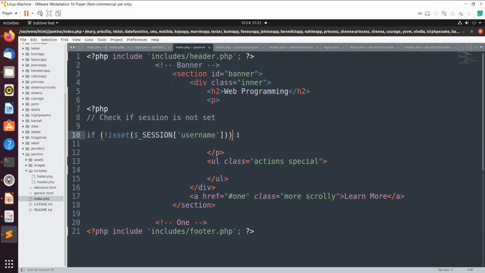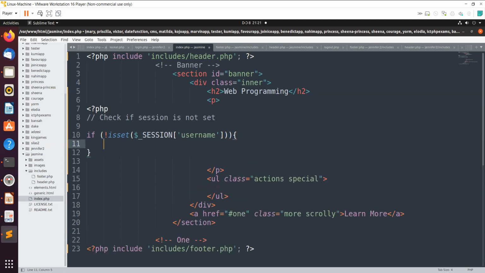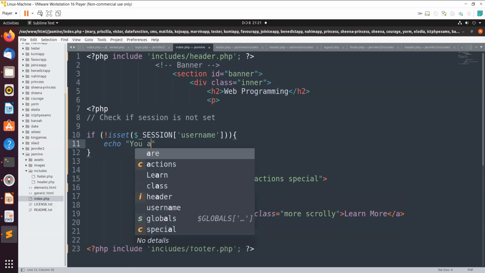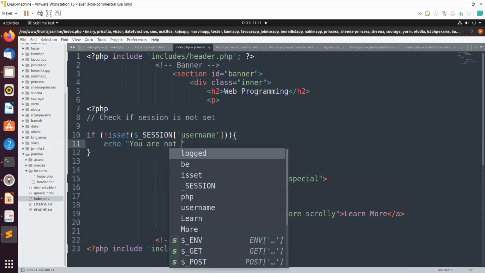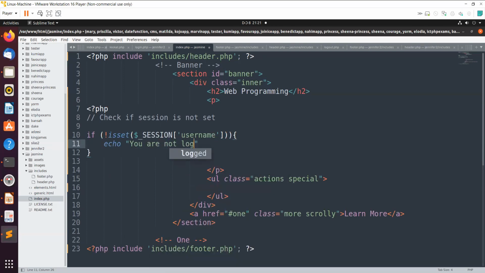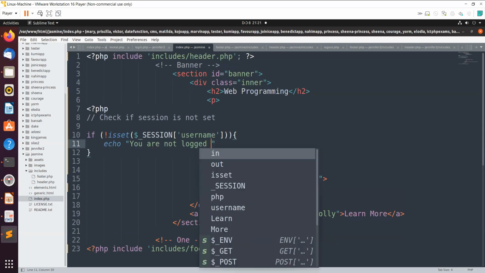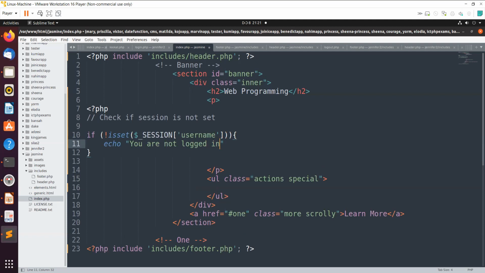Once the if statement has come, we can put in our curly brackets and say that it should echo, you are not logged in yet. Now at this point, because we will have another text come under, it's advisable we just put in a BR.